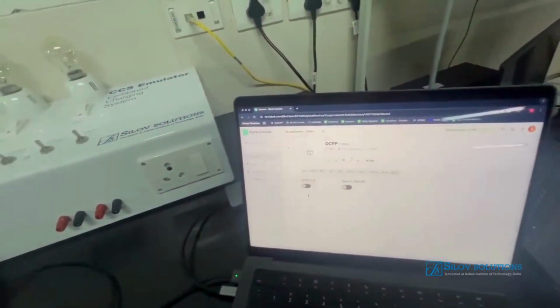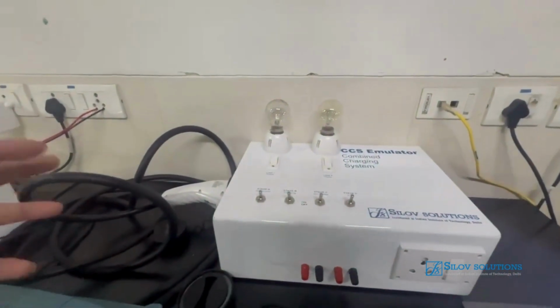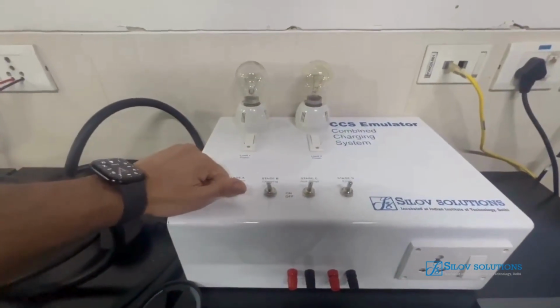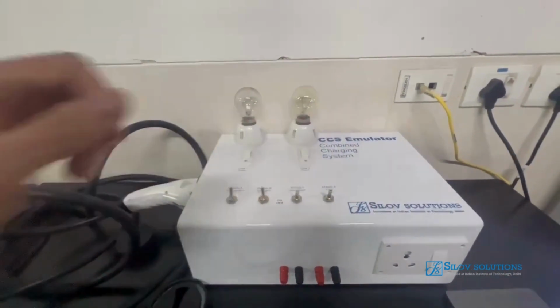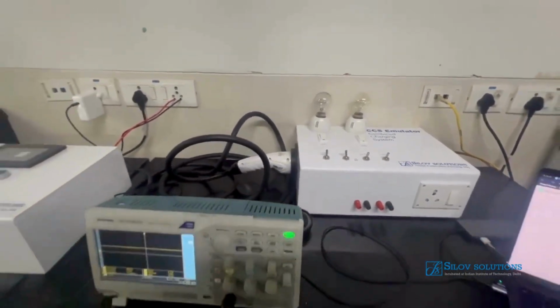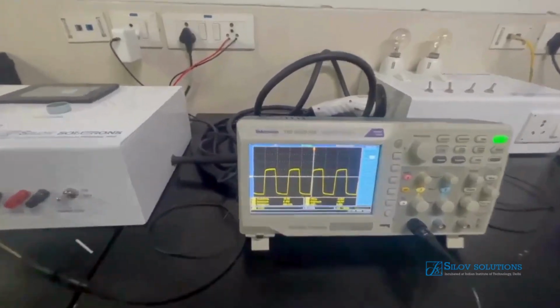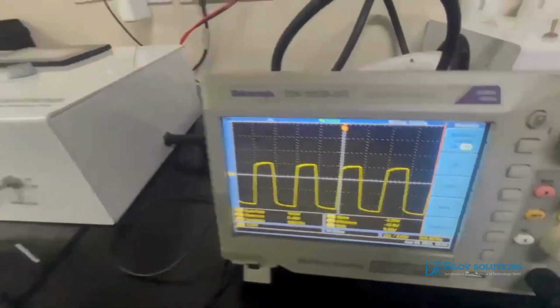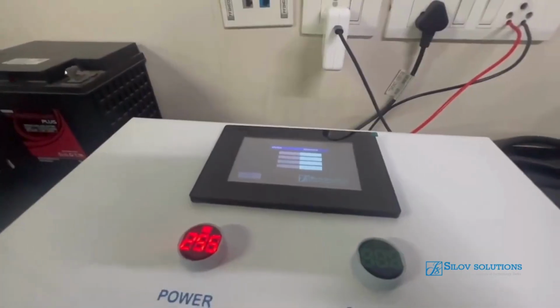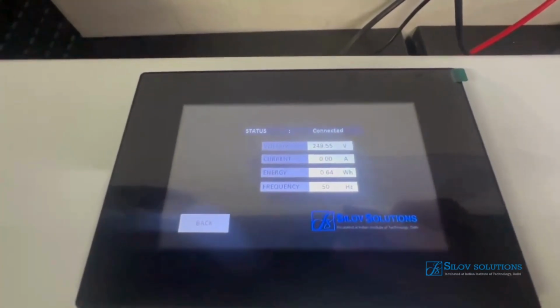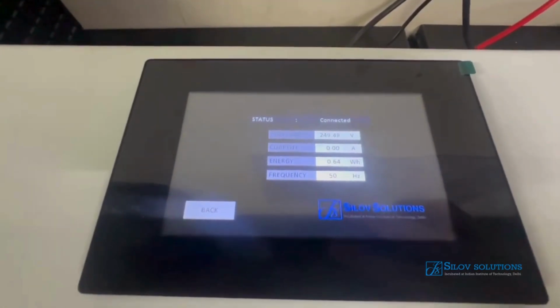Now to control the charger through the EMS, you would assume that physically the charger is connected and it is at a state wherein the charging can happen, which means we go to stage B. Stage A, stage B. As you can see here, the PWM has changed. It will reflect in the system shortly. It takes about 30 seconds for the connection to happen and then subsequently the charging state to be reached.